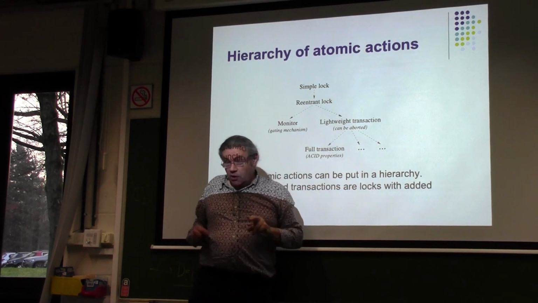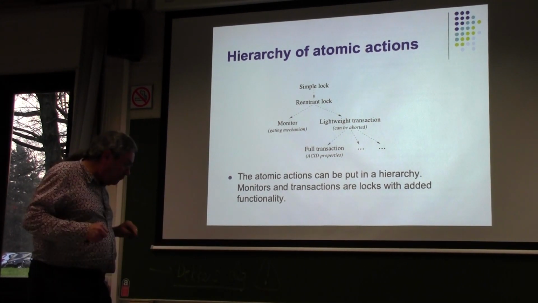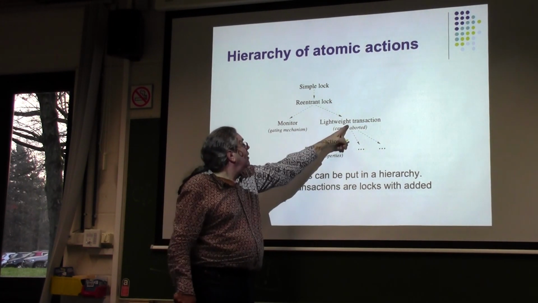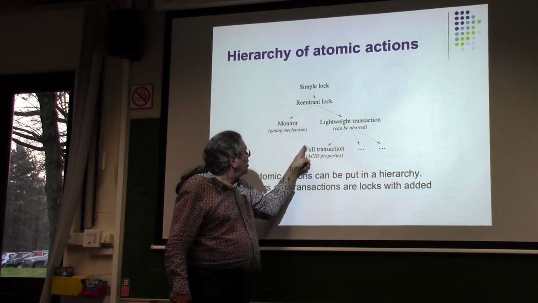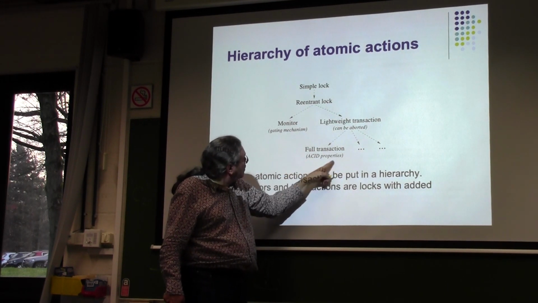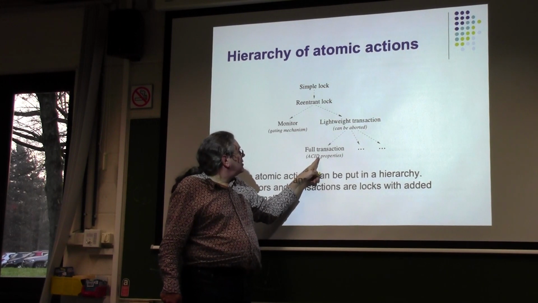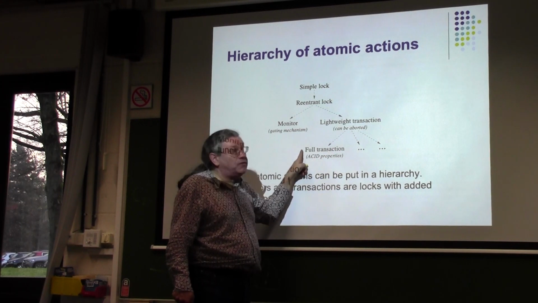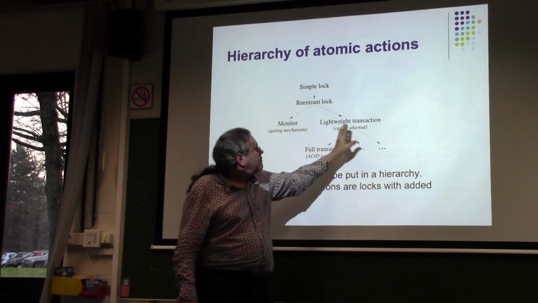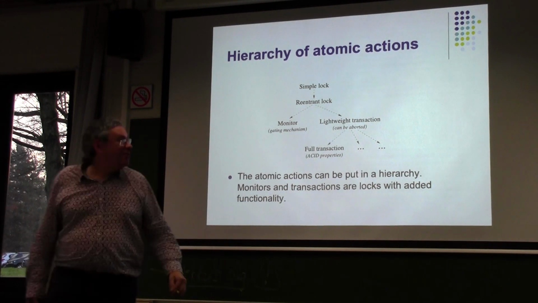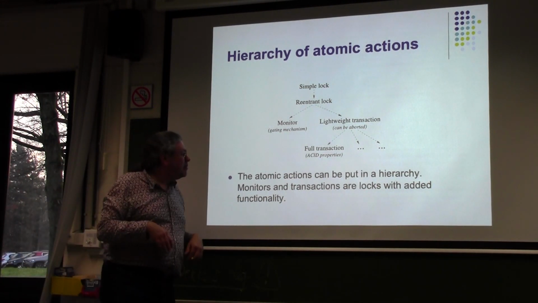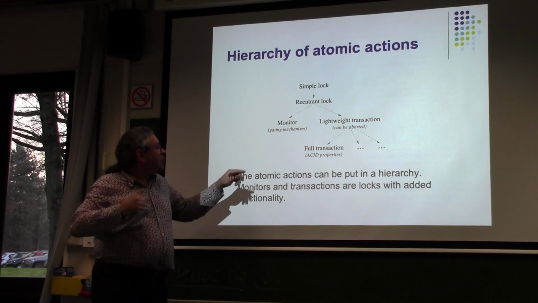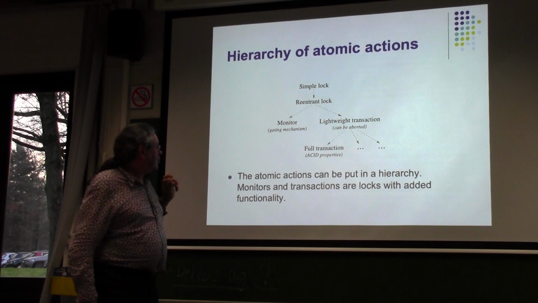You have things called, for example, STM, software transactional memory, where the transaction is purely in memory. But then you have the full transaction, which has what's called ACID properties: atomic, consistent, isolation and durability. So this one is stable even with crashes. So this one will use disk. Okay? And there are many variations which I will not talk about, but you can find them easily on Wikipedia and so on. Okay? So this is what we're going to talk about in the course.